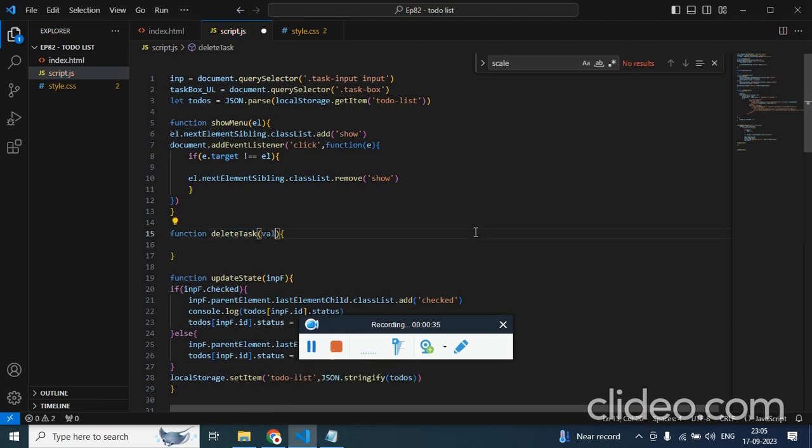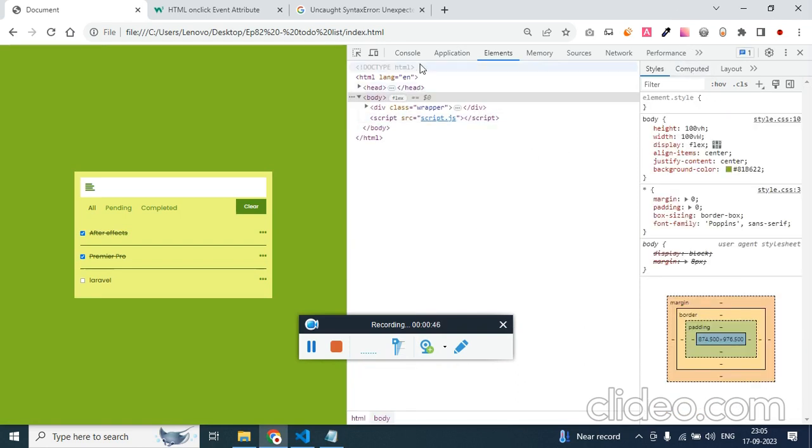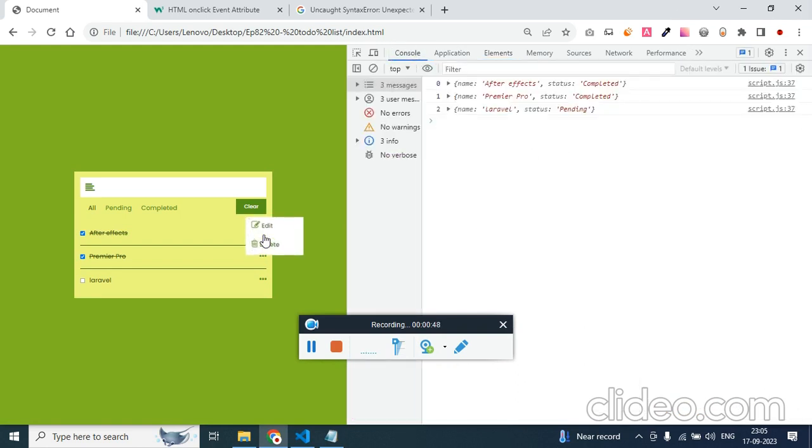So the delete task, again you will be getting the element. console.log element. Let's just check, get into the console. If I click on delete, yes, we got it. Now we need to get the ID.